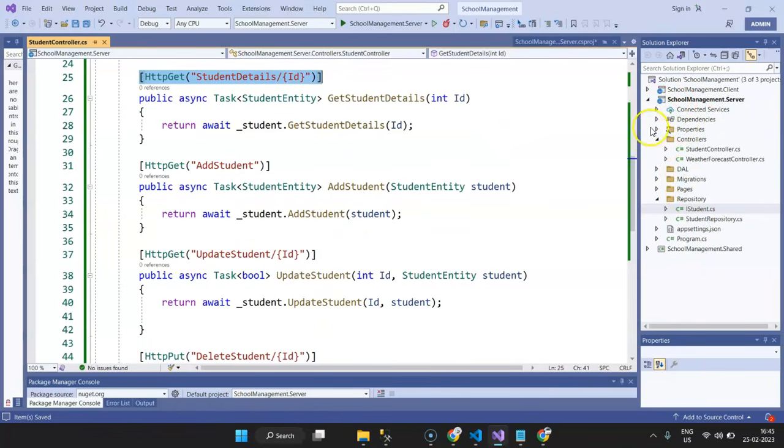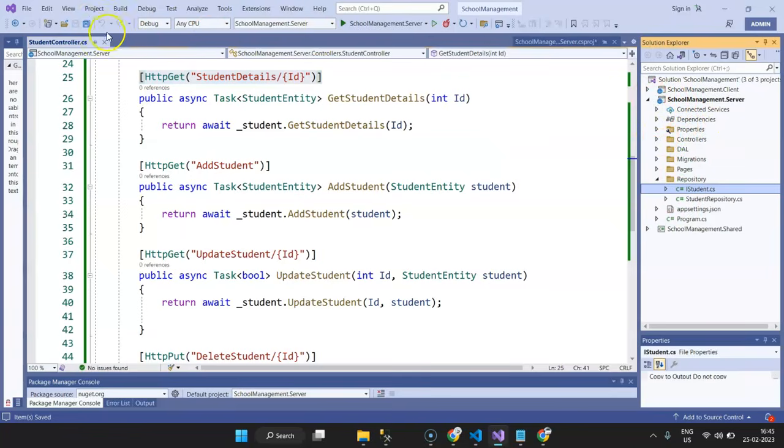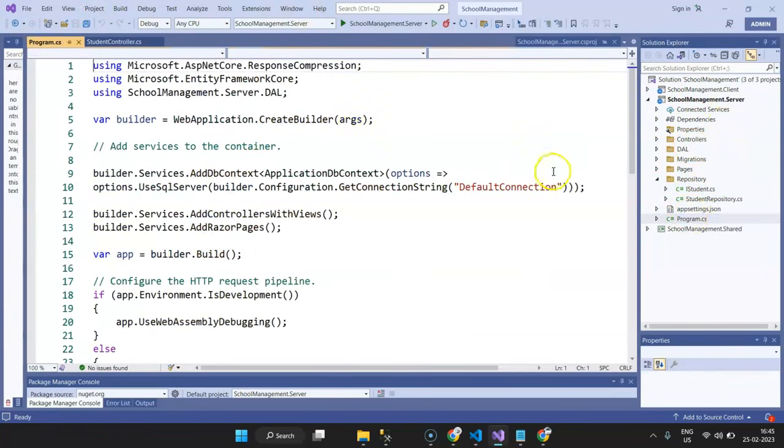So our server side coding is all done, and the last and most important thing that we need to do is go to the Program file and register the service. So registration is a must, so we're going to do that.